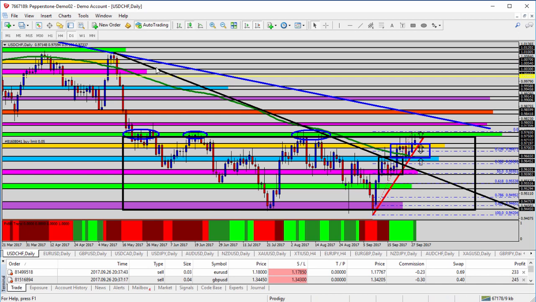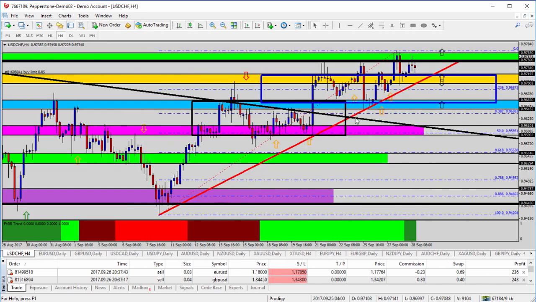Take it down to the 4-hour time frame, and now you can see what's been happening. There's the red trend line. There's some Fibonacci along that red trend line, low to high. The fib for that, 23.6, is down here, 96.87, mid part of between the yellow and the blue zone. But a little bit of a rising pattern here. Again, if you're looking for a long shot here for the dollar franc, of course, that would be positive for the US dollar, maybe not negative for the Swiss franc, but definitely positive for the US dollar if this takes a push through the green shaded area and continues to head higher.